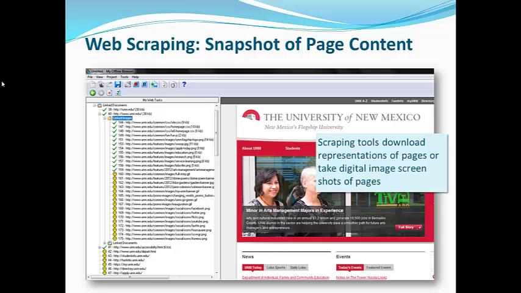Now the third kind of tool actually downloads the entire web page, including all of the graphics and the animation and the code pieces, at least as many as the server that's being crawled will let the application access. And then it reconstitutes all of the page elements, the display of the page, and the links that were on that page to other resources that you've hopefully captured. And so you're essentially recreating the website locally.